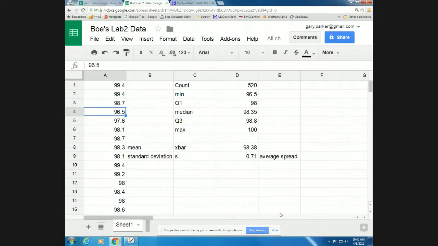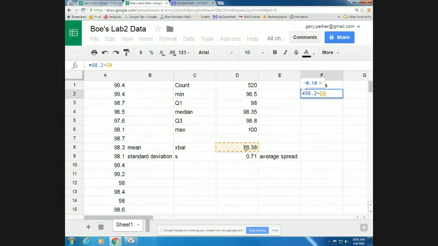So I'm just going to do a couple calculations off to the side here. Let's go over here and type deviation. So to calculate someone's deviation, you just find their measurement and subtract the mean. So for example, right now I just measured 98.2. If I subtract the mean from that over here, then my deviation is about negative 1.8.